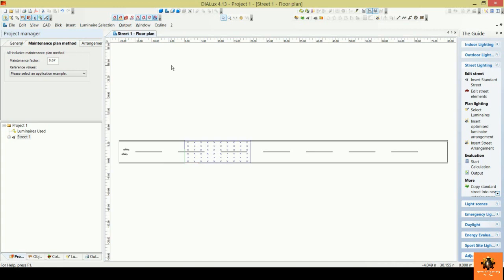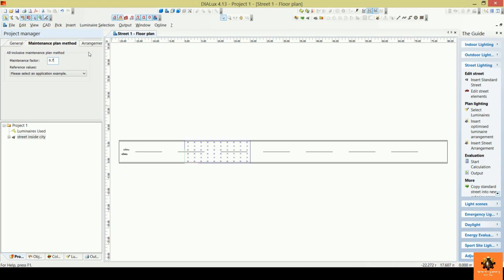If you remember, we discussed this concept of the maintenance factor before, as the output illumination of the luminaire decreases due to the surrounding factors, like the dust that accumulates on the luminaire surface or the dirt on the luminaire cover. So all of those factors cause some losses, and for that reason we take the maintenance factor into consideration. And for the street lighting, we make the maintenance factor 0.7. So let's change it here to 0.7. And you can notice also it's less than the indoor maintenance factor, because the weather factors of the outdoor have a larger effect than those of the indoor conditions.